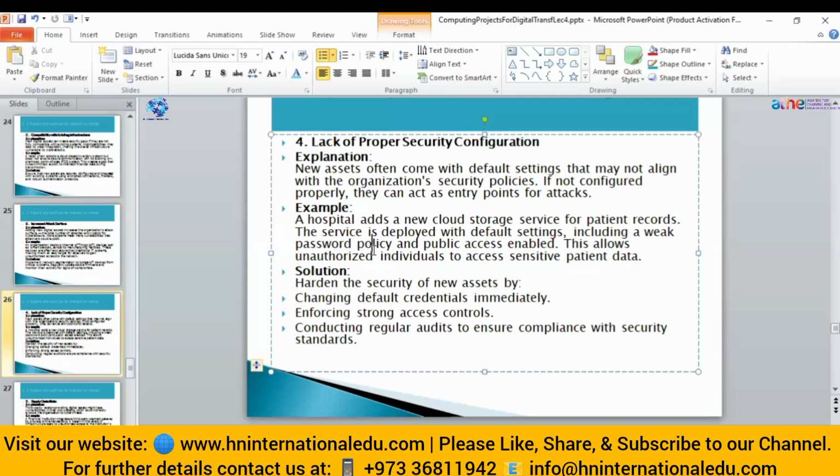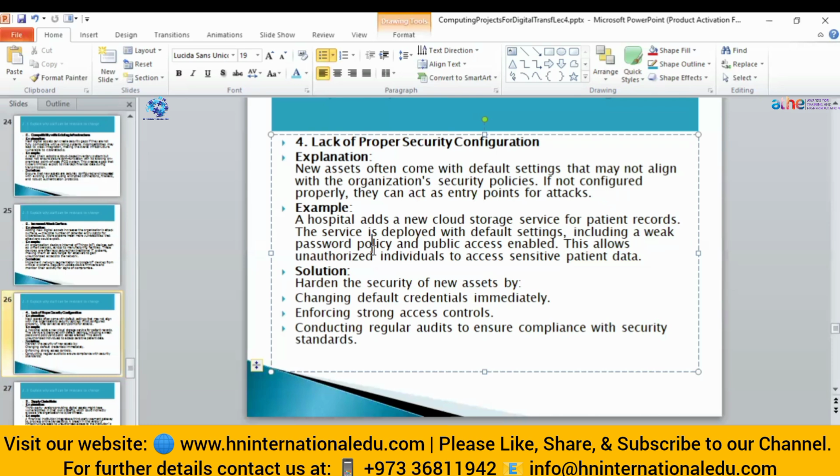For example, if a hospital adds a new cloud storage service for their patient records, and that service is deployed with simply the default settings, maybe it includes a weak password policy, maybe public access is enabled. If public access is enabled and the password is weak, anyone can view that sensitive patient data.